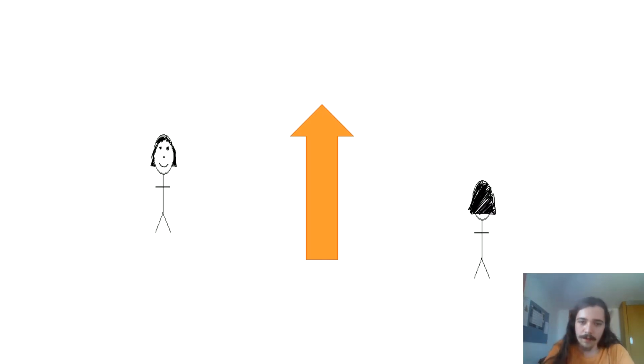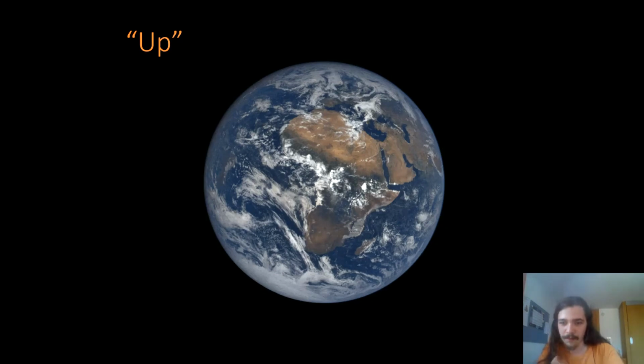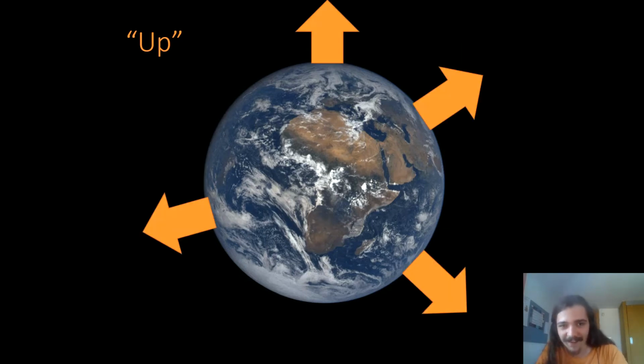And yeah, I mean, if you're facing one way, if you're facing the other way, it's just up. Maybe if you're standing on your head, it won't be up, but you can tell if you're standing on your head, right? But we have to remember, as some people will be surprised to hear, the Earth is not flat, and so yes, up can be any of these directions, right? It depends where you are on the Earth. Up in the UK and up in Australia are two very different directions.